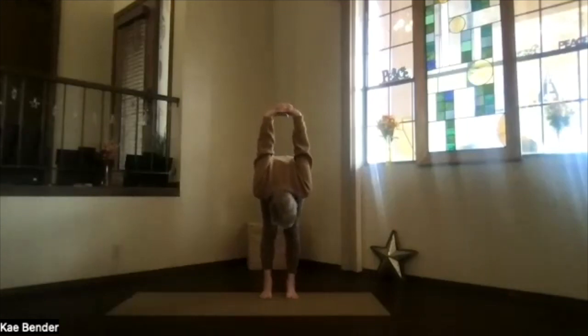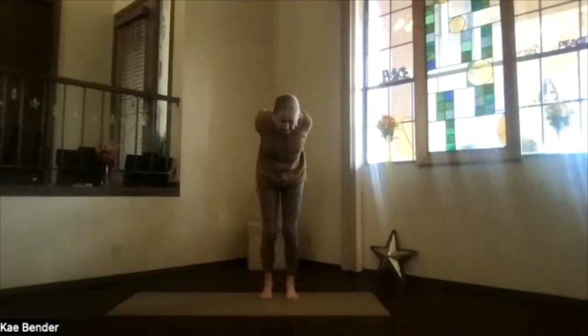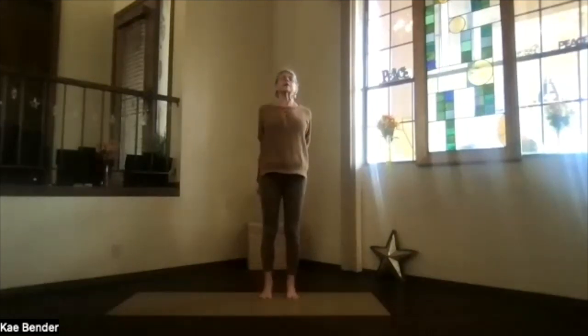Lift your sitting bones a little, stretch the back of your legs, move your chin around, let your neck release. Then on an inhalation, bend your knees slightly as you work your way back up and into that upper body again for your back bend. Stretch back through your head, don't lift your chin too high. Stretch out through the spine and neck. Then inhale, coming back up, release your arms, and take a moment just feeling a little more circulation as we begin moving.